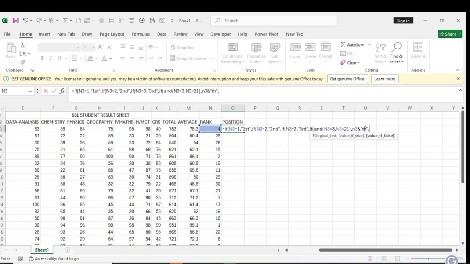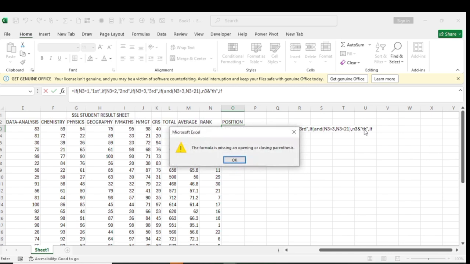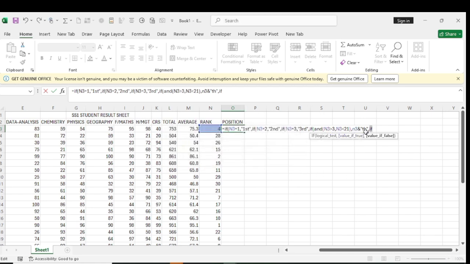So I'm going to say IF, open bracket, N3 is equal to 21, comma, I'm going to say assign it as "21st".